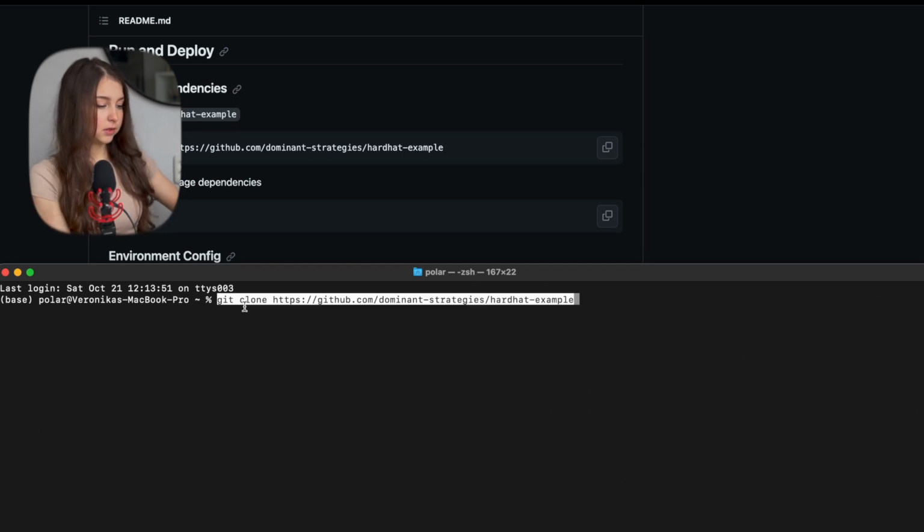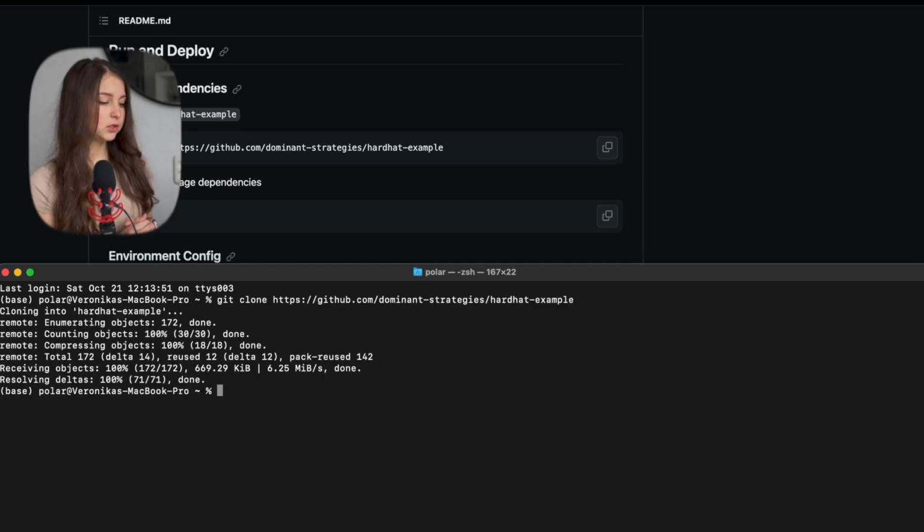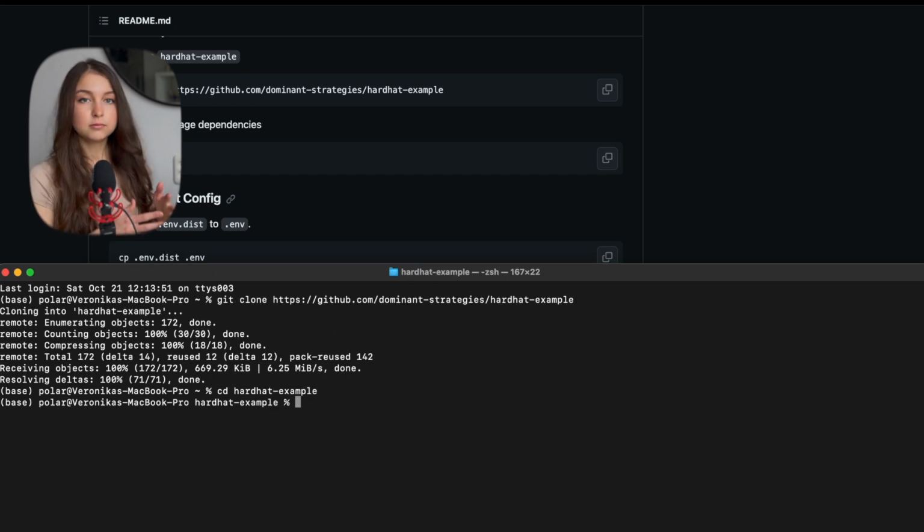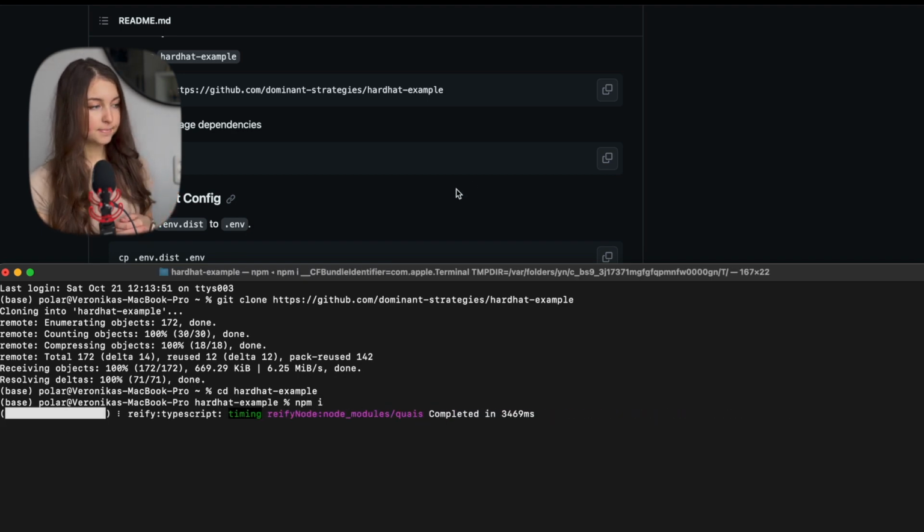So we first clone the repository, which will take just a tiny bit of time, and then we need to make sure that we are inside the directory that we just created. With the command cd hardhat-example, we go into that directory, and then we install the necessary dependencies with the npm i command.